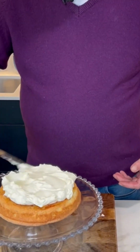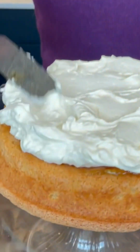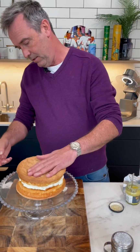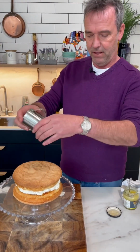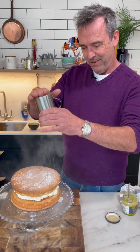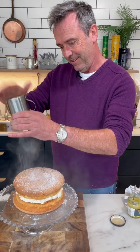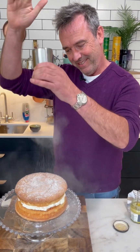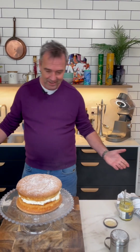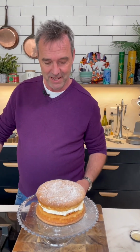So just kind of push that out to the sides. Like so. So the other one on top, a little bit of icing sugar over the whole lot. And there you have the perfect, simple sponge with lemon curd and marmalade inside.